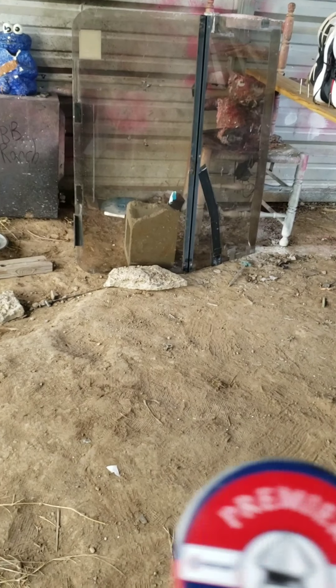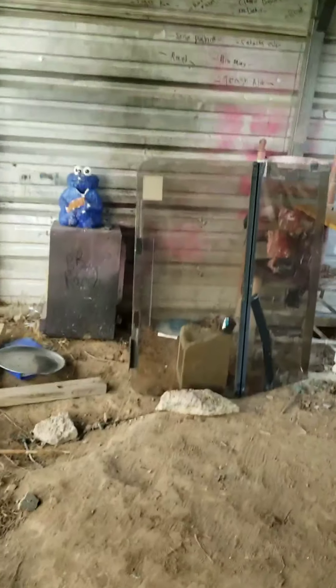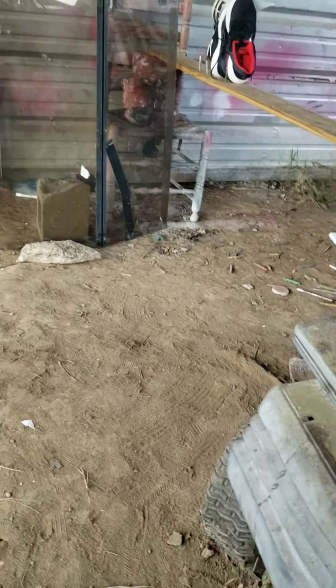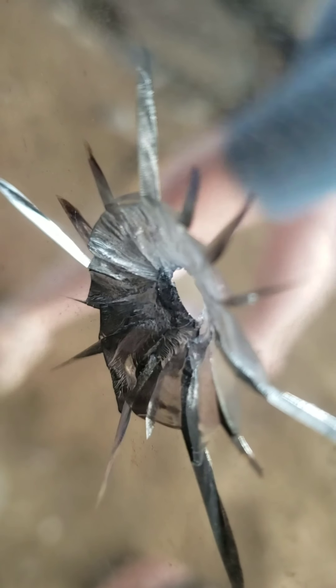Gamma Varmint again — and we've got 7.4 grain pointed tips. Man, that had to have gone through, right? Like there's no way it didn't. It did — look, you can see straight through there. Solid. So that went straight on through like nothing — it just didn't care. Is this where it hit on the other side? Wow, look — here's where it hit on the other side, and these are just fragments of the bullet that came through. They fragmented off, some of them shot down, and a lot went there. Pointed tips — they don't mess around. It's crazy.